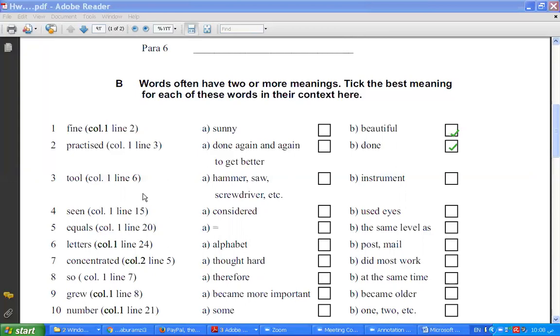Your answer is true. Also, the word tool here. Does it mean a tangible tool like a hammer, a saw, and a screwdriver, or does it mean an instrument, a means, a figurative expression? The tool in the text, in line number 6. Is it a tool like a touchable thing, or an instrument, meaning a means? No, I would say hammer, saw.